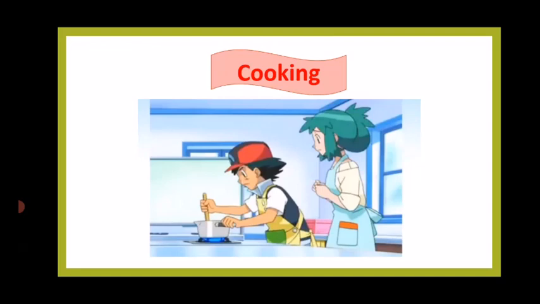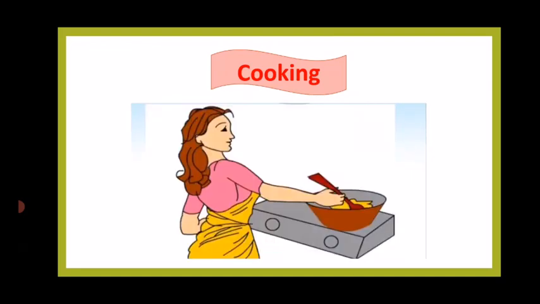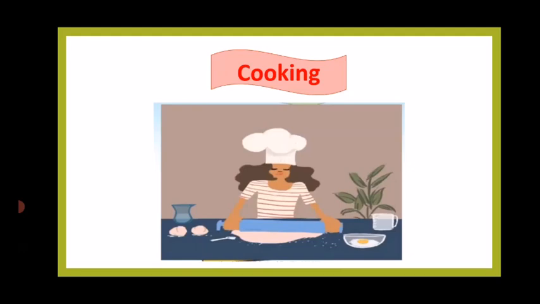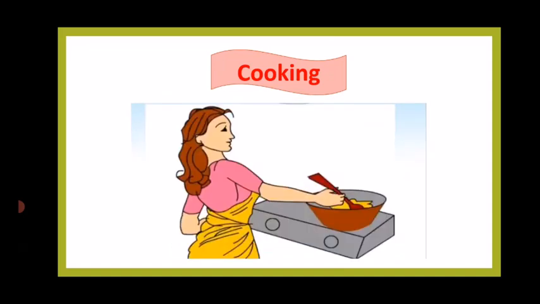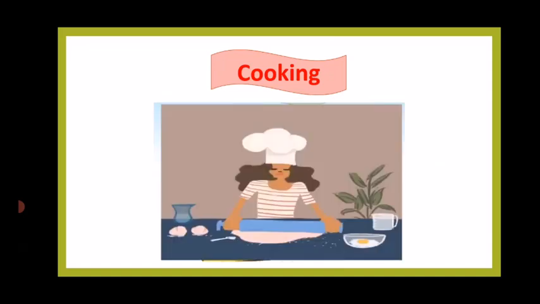Okay, so whenever you make food, what do you do? You cook. So the process of making food is called cooking. Look here, someone's mummy is cooking. All right, cooking. But now cooking is also done in different ways. Look here, he is doing something else. Look, she is doing something else, and this lady here, she is also cooking in a different way. So cooking can be done in different ways. Food can be cooked in different ways.